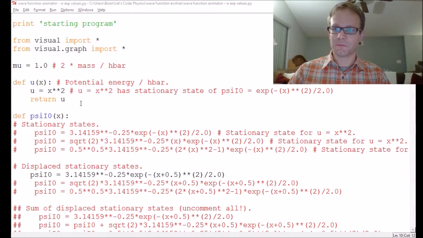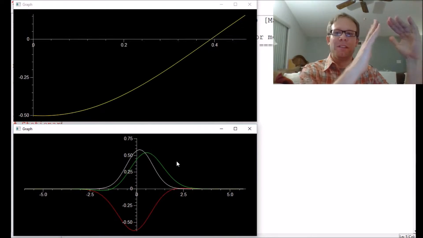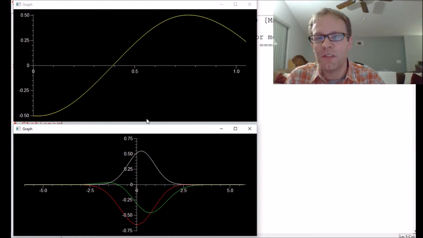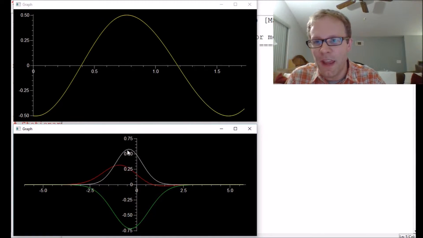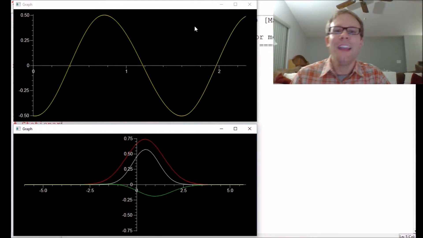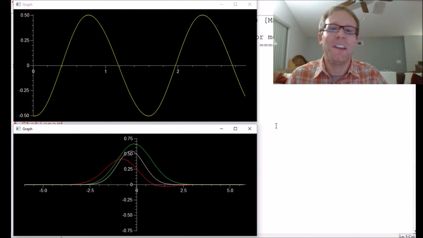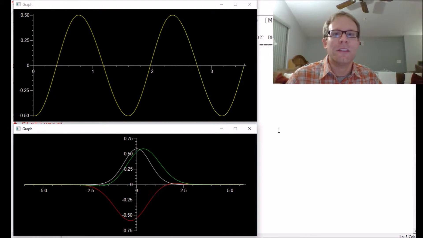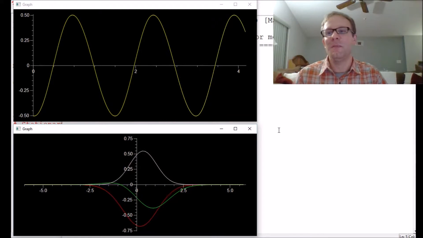We're going to run this code. We get our real and imaginary parts. We've got this displaced Gaussian oscillating back and forth. The expectation value, since this thing is a Gaussian, is actually the same as the location of the peak here. You can see that because this just went to zero, the expectation value and this thing just passed through zero. As I look at the shape of this expectation value, I can see it's taking on the form of a cosine. This is a nice verification of Ehrenfest's theorem.